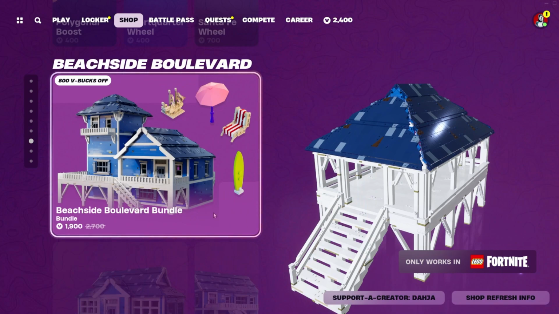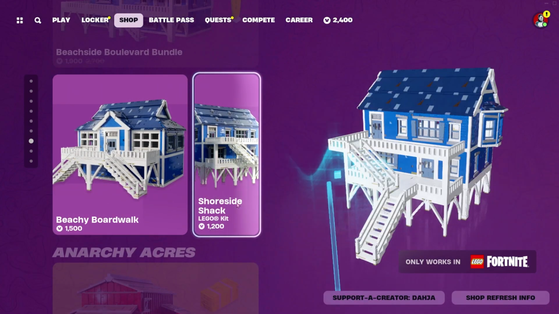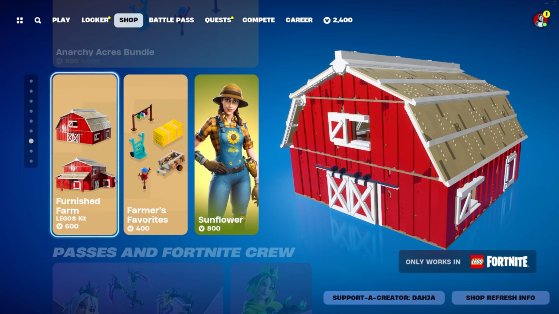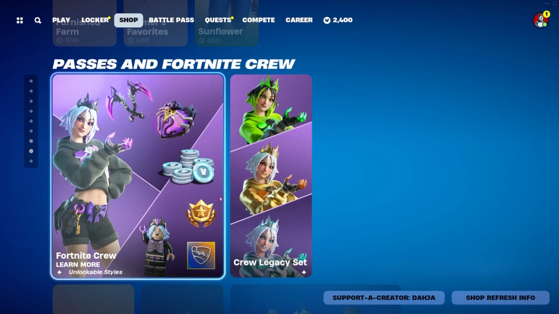You can get the Beachside Boulevard Bundle for LEGO Fortnite for 1,900 V-Bucks, Beachy Boardwalk Kit for 1,500, and Shoreside Shack Kit for 1,200. We also have Anarchy Acres available for 800, the Furnished Farm Kit for 600, the Farmer's Favorites Decor for 400, and Sunflower for 800 V-Bucks.